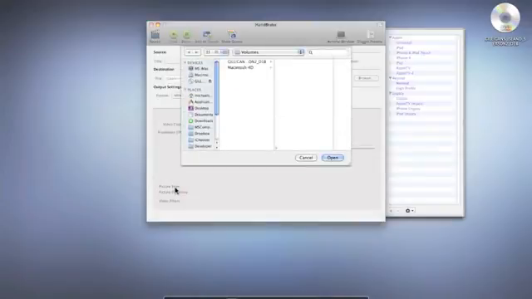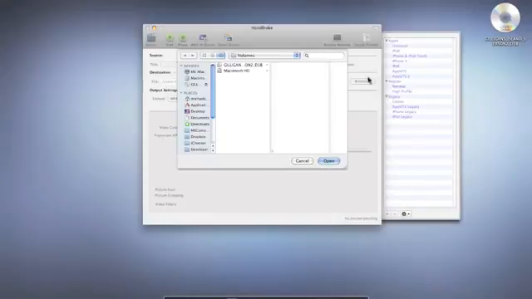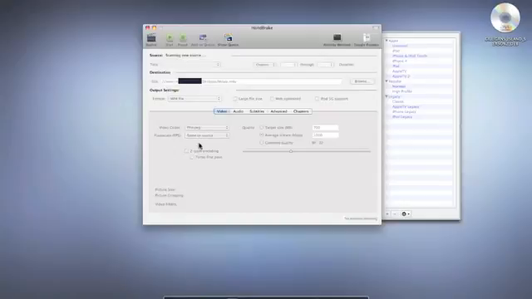So Handbrake, once you open it, it's pretty simple. I do have the 64-bit version, not that it really matters, but what's going to happen is you're going to see this drop-down menu come up right when you start, and it's going to give you a selection. You can look anywhere on your computer to find media. Now in this case, I'm just going to show you a DVD. I have a copy of Gilligan's Island in here.